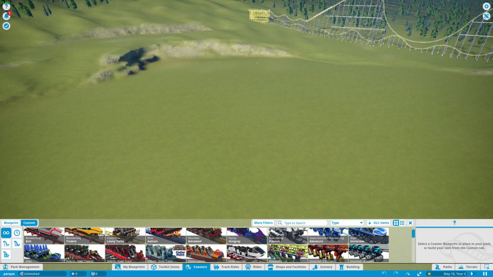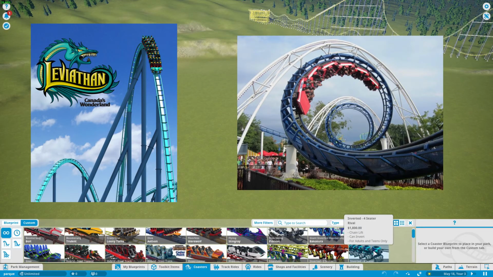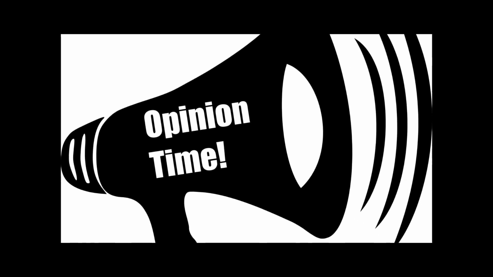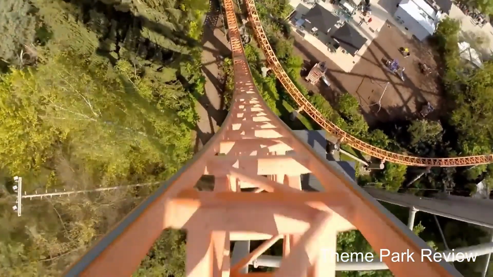Some examples would be things like the B&M Giga, the Aero Corkscrew, and unfortunately, the Vekoma SLC. I know that so many people would disagree with this list, but it is just my dumb opinion anyway. So don't take it personally when your favorite coaster model is at number 7. Okay, rambling done, let's get into the list.